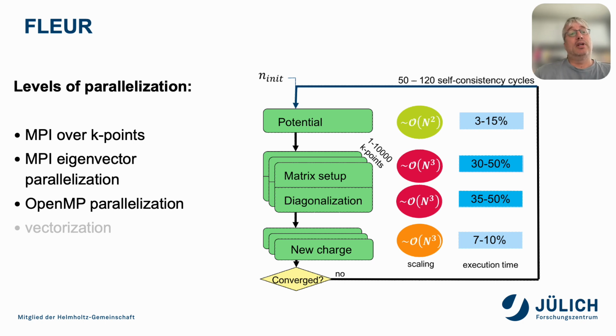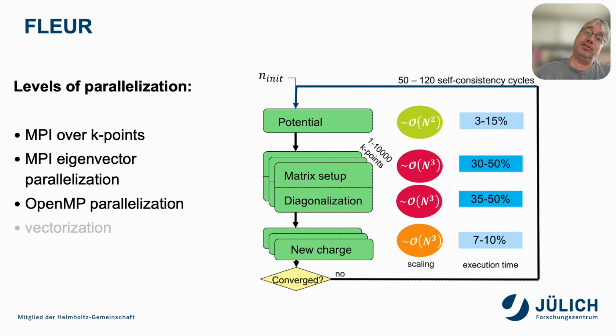We also have a second MPI parallelization where we essentially take the matrix and distribute the full matrix over several processes. The advantage of this is that for larger systems, when the matrix becomes perhaps too large to fit on a single node, you can distribute the matrix over multiple nodes. This can therefore help you with memory, but of course for very large matrices it's also useful for an efficient matrix setup and an efficient diagonalization using many nodes.